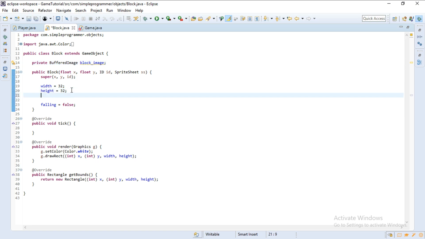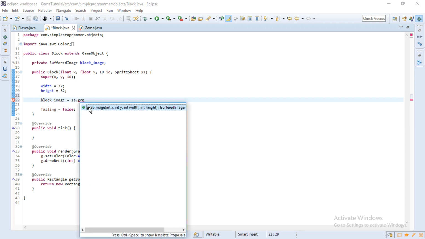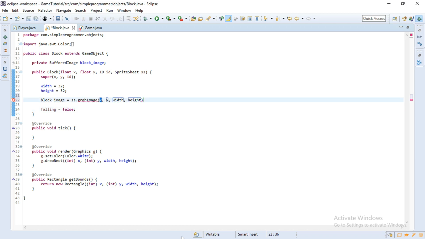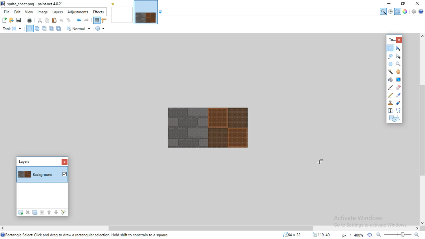So here we're going to do blockImage is equal to ss.grabImage, and let's go back to paint.net. As you can see here, let's zoom in a bit more.